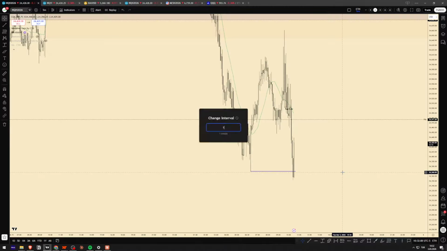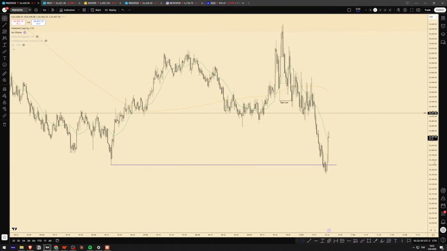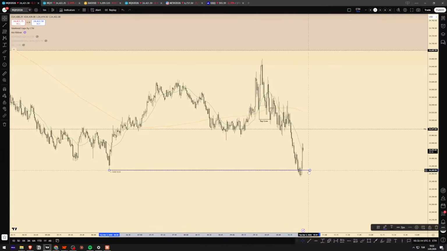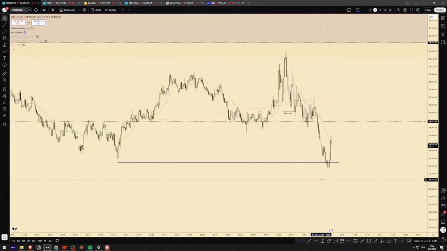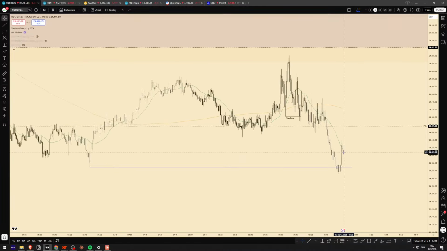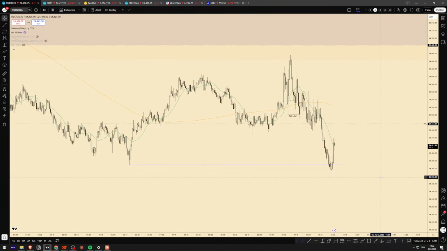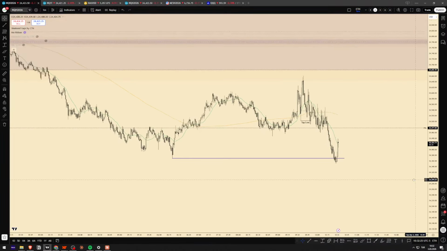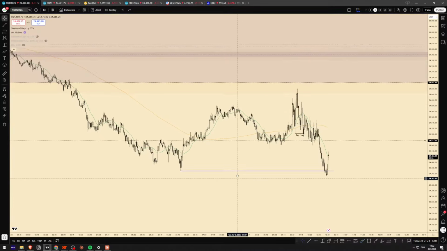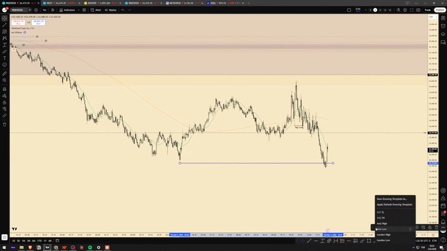This is a completely mean reversion setup. This is just betting. Do not try this. Do not try to do the same thing, okay? I just made a bet that price was actually going to come to this level all along, but price just wanted to sweep this overnight session low once again.